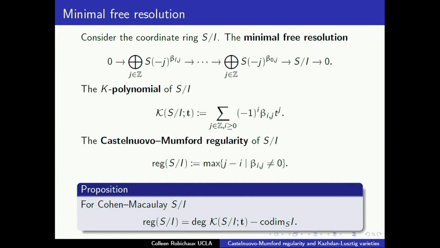Some reasons that we might want to compute this regularity is it gives us a bound for when the Hilbert function and the Hilbert polynomial will exactly coincide. So we know the Hilbert function is approximated by the Hilbert polynomial, and when we're looking at the dimension of graded pieces where we're plugging in n large, we know that the Hilbert function and the Hilbert polynomial will coincide.